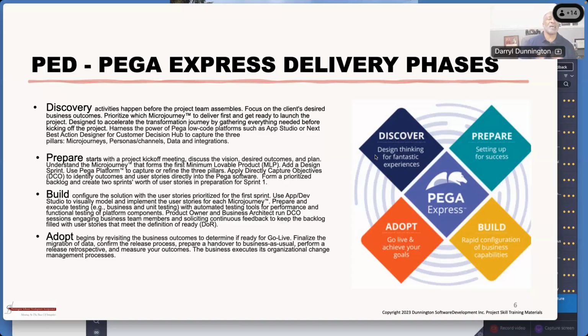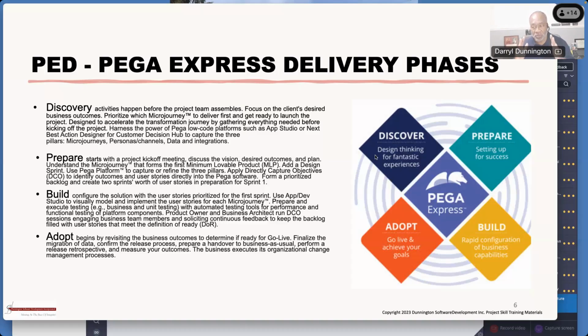Personas, remember, that's the grouping of people that carry out similar activities as a user. So we may have a persona for a service representative. We may have a persona for a bank manager that does certain types of approval.